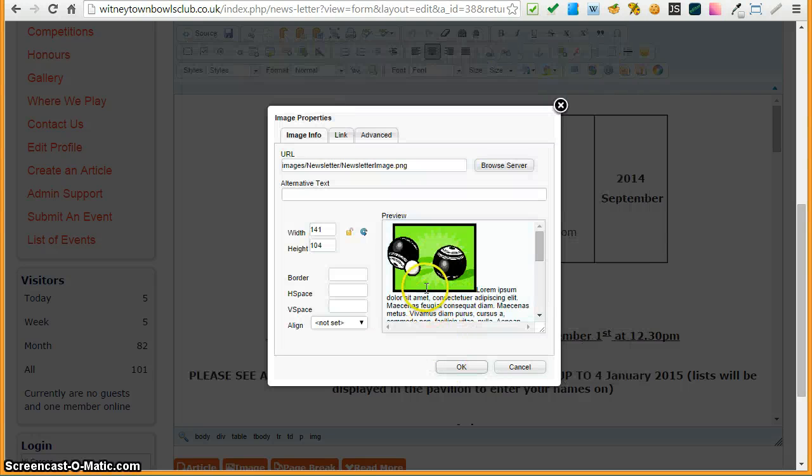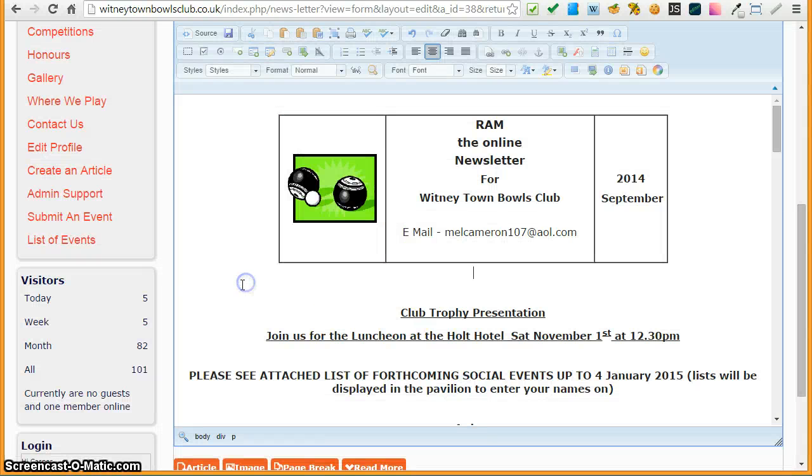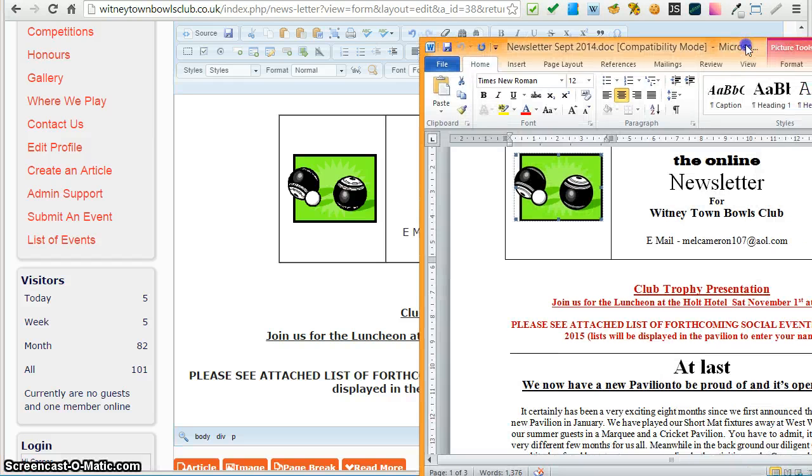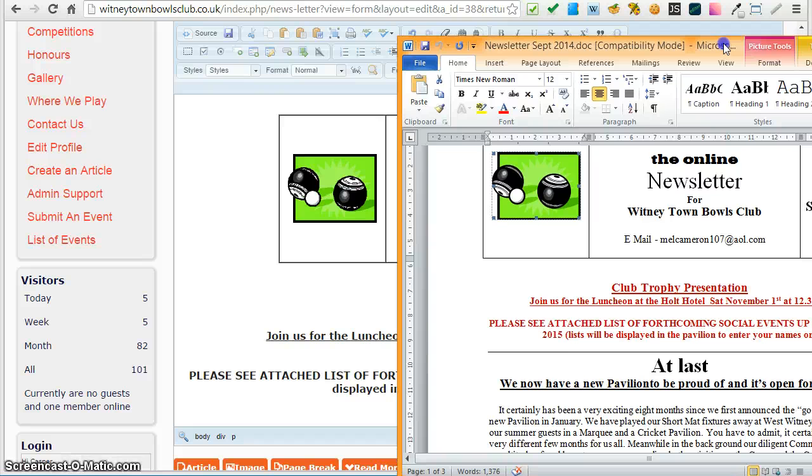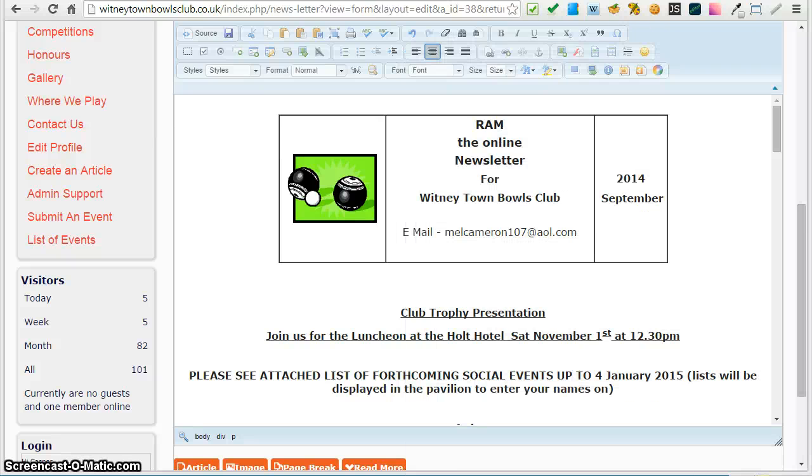Click on the image, that's what the image looks like. I say OK, and it has added the image to the page. And this is how you could do that. So if I now compare that with the original page, I've taken the original image and put it in there, and hopefully that's good enough. Right, and then I need to just follow on and do some changes as I see it.